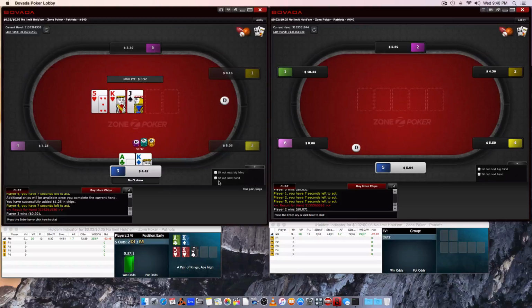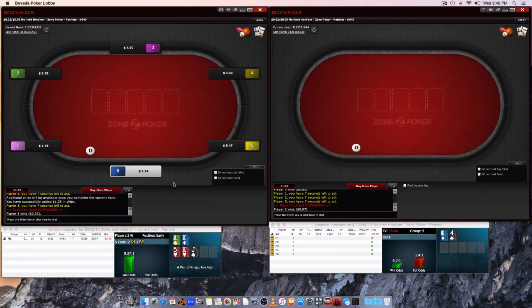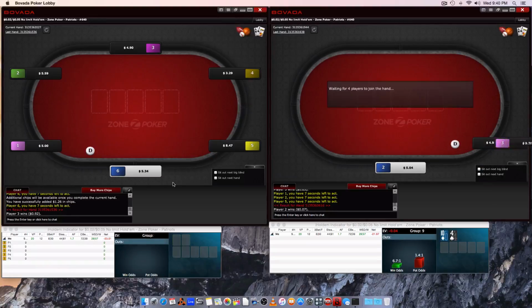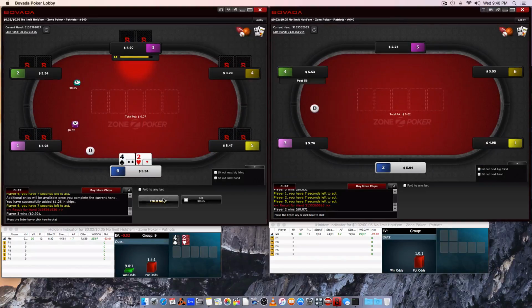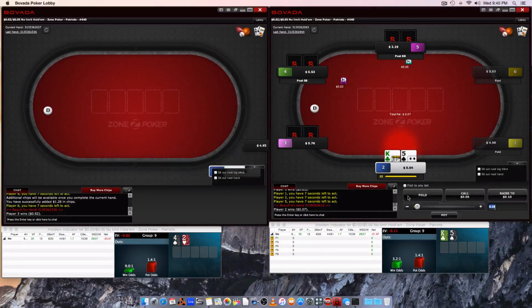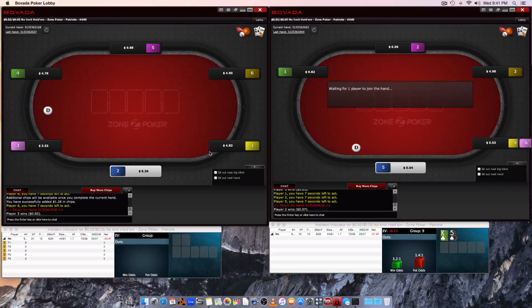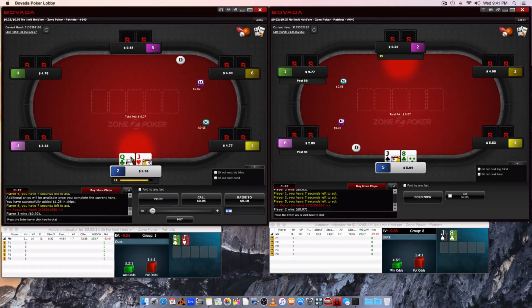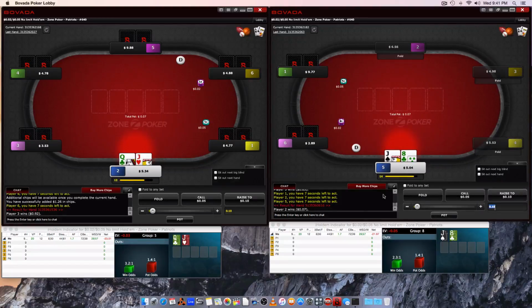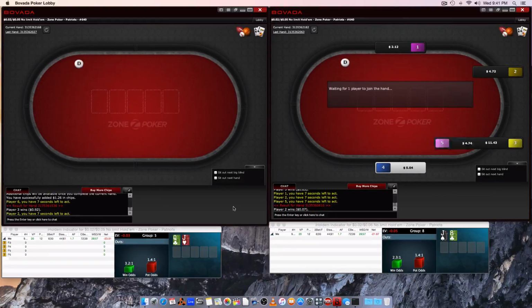A lot of people raise on the button with any 2 cards. I only raise on the button if I have some kind of floppable hand. I might open on the button with like Jack-8 suited or something, but nothing much less. Queen-Jack off in early position, that's a bad spot to be. We're not suited here, so I'm not even going to play with it. That's an ugly spot to be in. I don't like that spot.